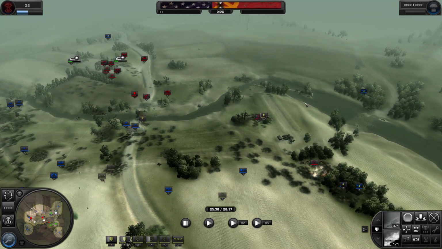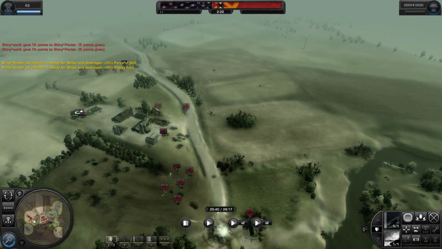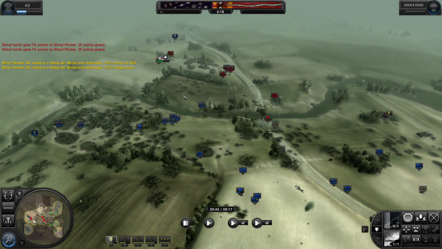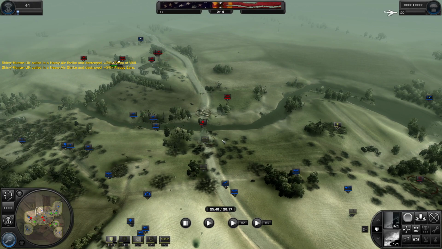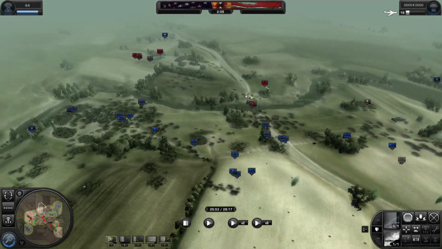You know, look at that exposed heavy. Like, that's just asking to get nuked. But their heavy air is busy cleaning up the light tanks in the back. So that's about... If they had double heavy air, that would be a different story, but reinforcements are on the way for us. Now we're 2 minutes left.